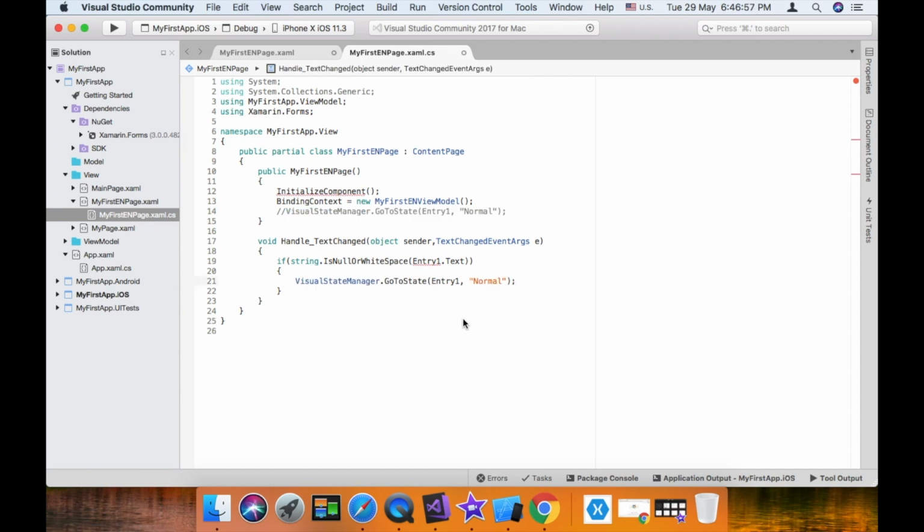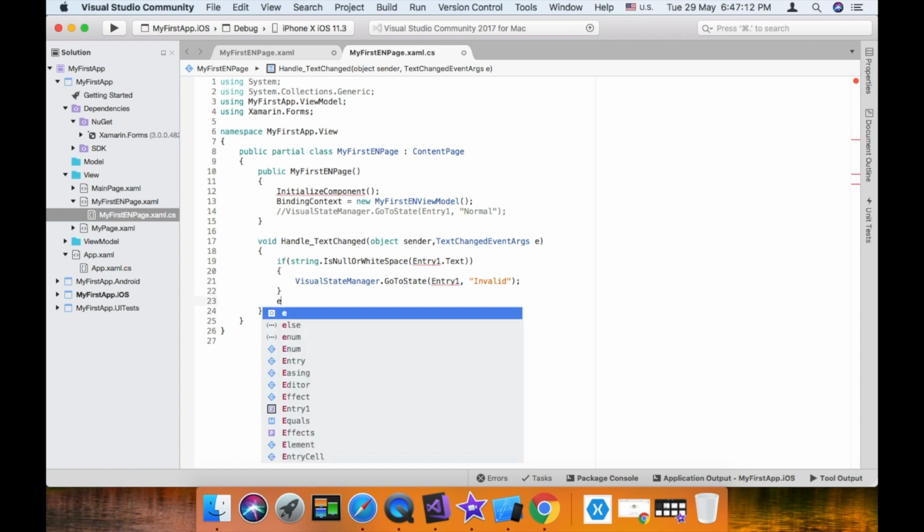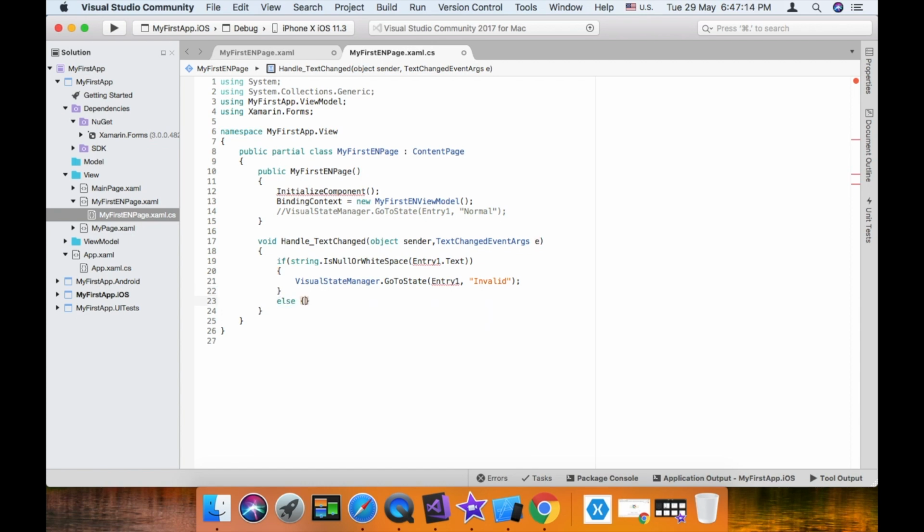Visual State Manager go to state entry 1 to invalid. So here we are mentioning to which state it should go. If it is not, that is in the else statement, we are going to put another state, that is normal. So I'm going to paste that code again, and this time it is normal.